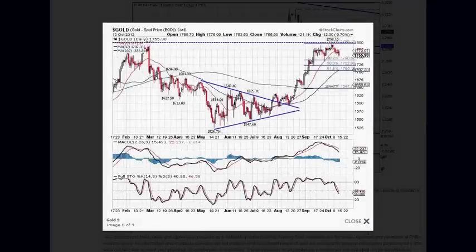This is daily price action for gold, very similar to copper. We had quite an exuberant move higher, an attempt to break above the previous high, which was here at the 1792 level, and the failure, rejection of that level, and obviously confirmation of that resistance. We lost the support of the 20 period moving average at 1772.